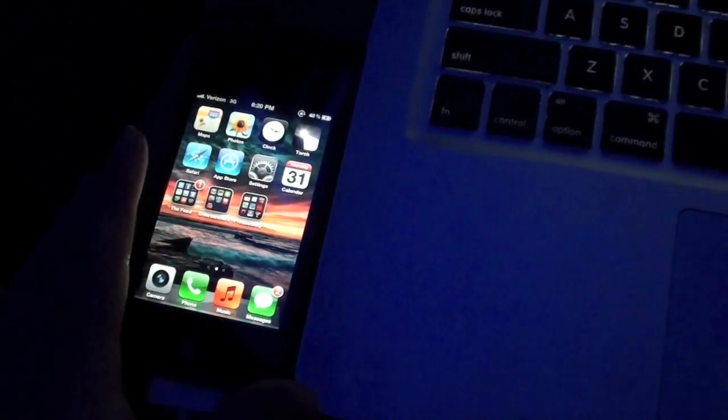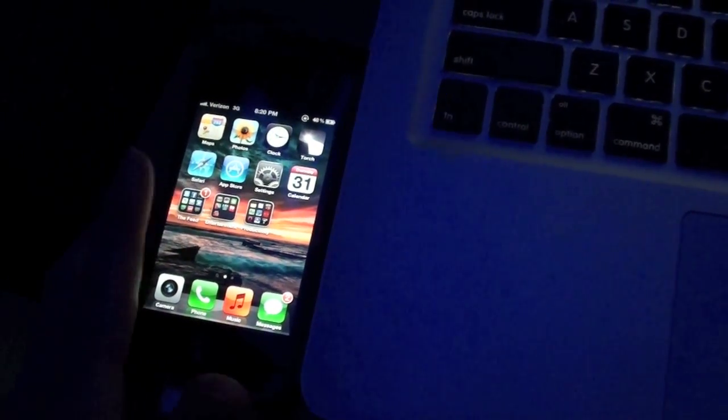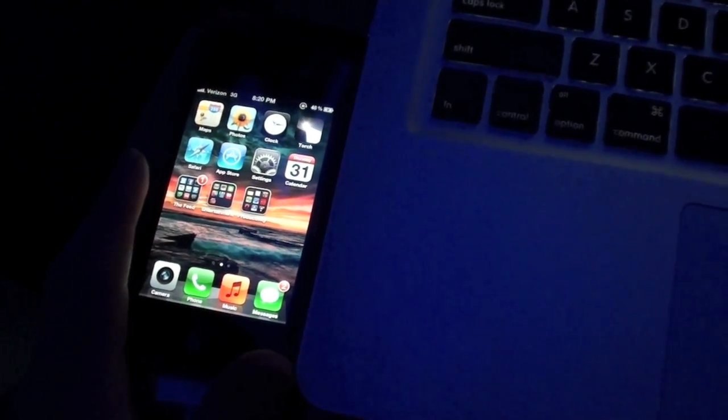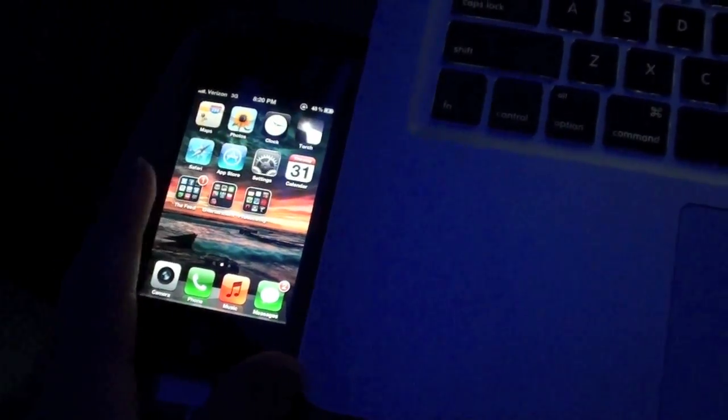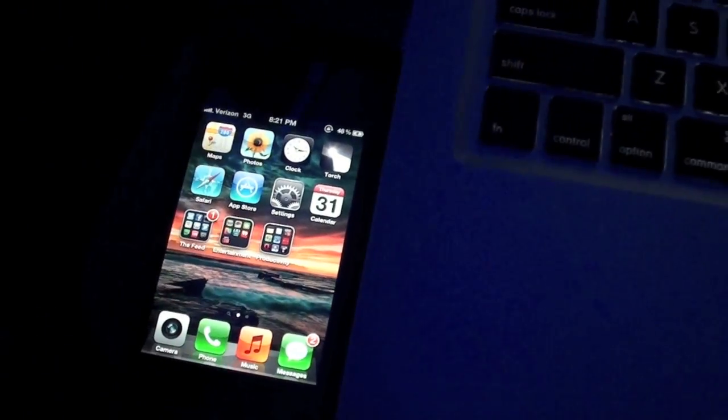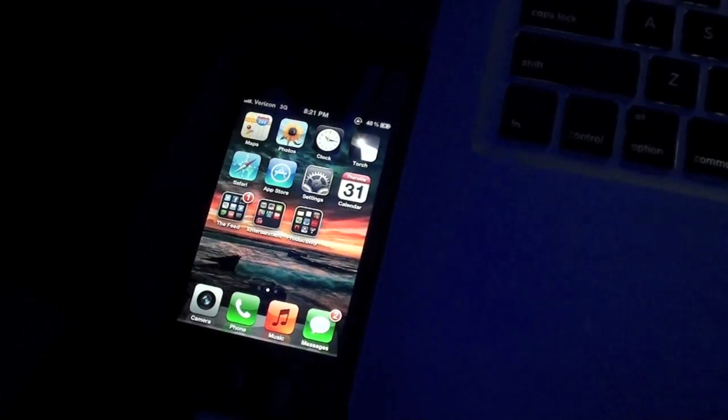I'm sure some people are having this issue due to jailbreak, but this was due to a factory install of 5.1.1. I didn't do anything with the phone and I didn't get it from an outside source. It just came like this from the factory.